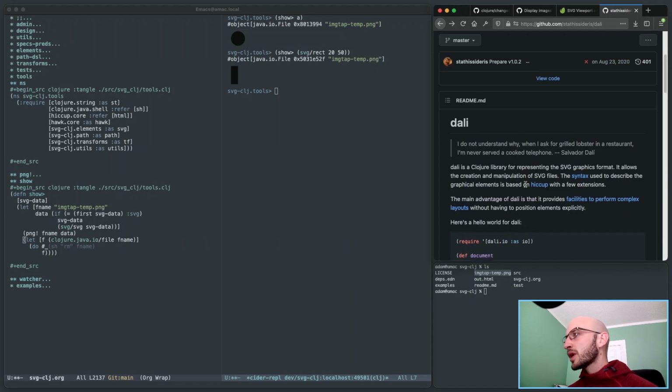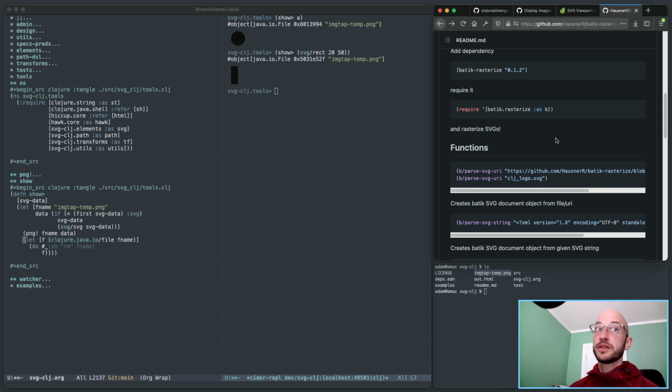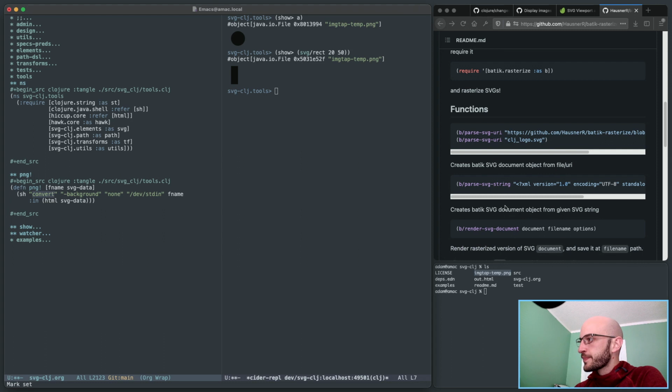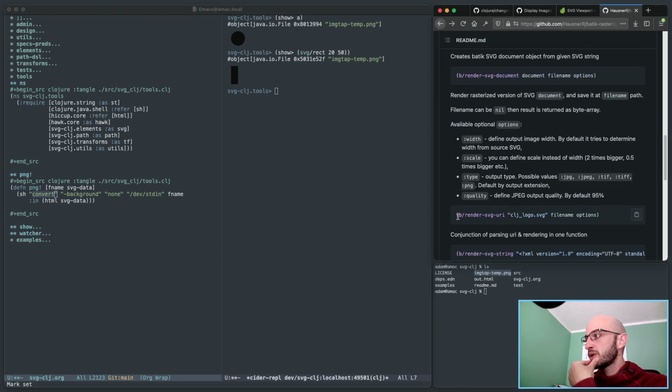Long story short, I want to borrow the idea of using this library on the Clojure side of things, to see if that's helpful for rasterizing. Basically what I want to end up doing is replacing this function here, which saves a PNG by calling ImageMagick's convert through shell. I just want to see if this will work directly in there. So let's have a look at that. Basically I just want this render SVG URI.